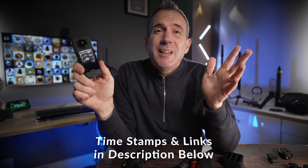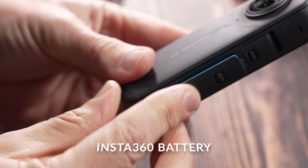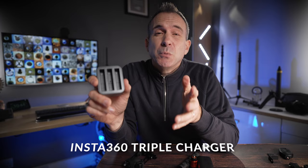If you're going to be filming all day then you want to get yourself a spare battery. This should be one of your first purchases along with a battery charger. You can charge the battery in the camera but for more convenience you want to use a battery charger. With this fast charger you can charge up to three batteries at any one time and carry on filming. There's nothing worse than running out of battery when you're filming, so these two are a must-have.